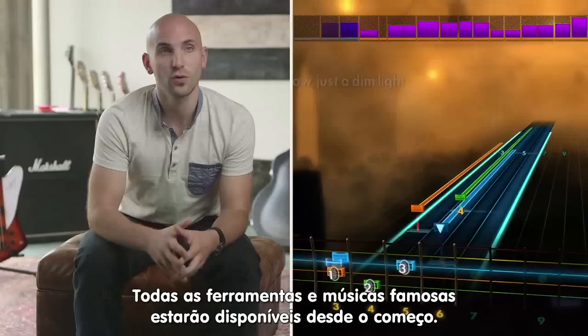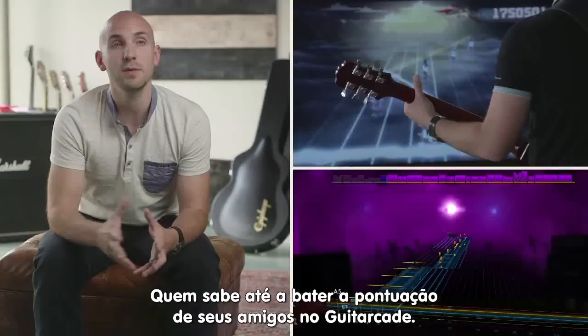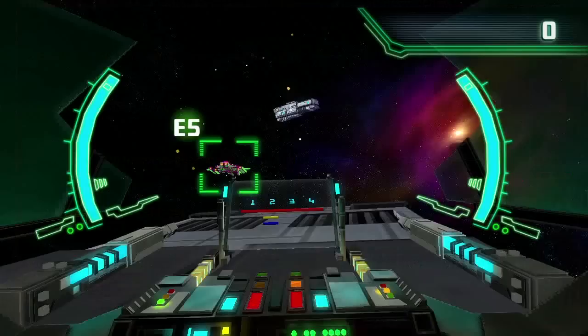All the tools and big name artist songs are going to be available from the start. They're all fully unlocked. But we provide a guidance system that we refer to as missions. These will encourage you to go and try things you haven't tried before, increase your mastery on different songs, maybe even go and try and beat some of your friends' scores in the guitar cave.